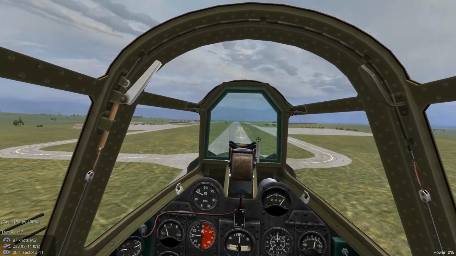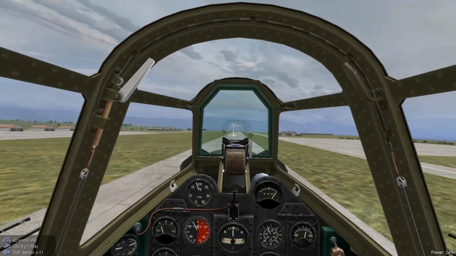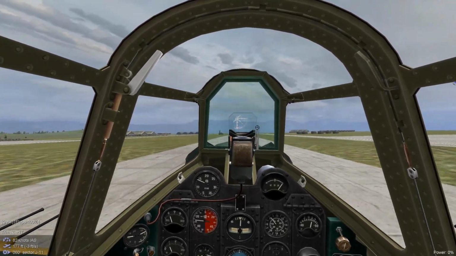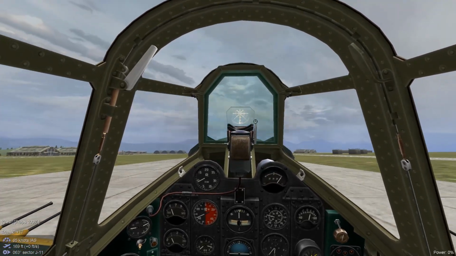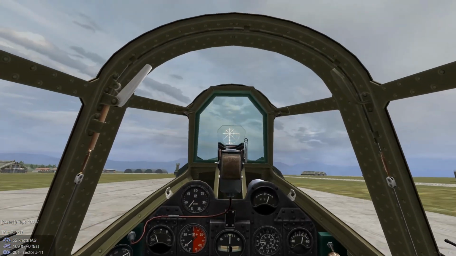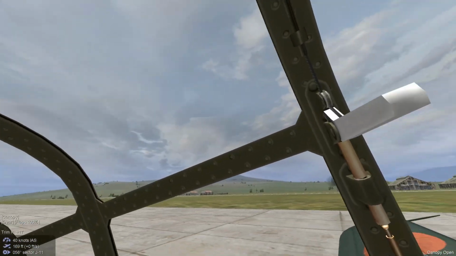All right, let's get lined up. And on this one, I'm going to admit, I'm manual flaps all the way down, landing flaps. Yep, we're doing that. Okay, nose up. And touchdown. Nailed it. All right, we're going to give it a little break. Get some air, open the canopy.